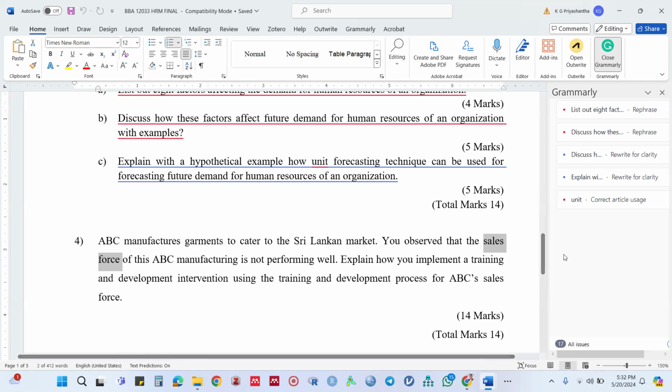And in this case, the sales force is the job, right? So please note that these areas are very much important, and the type of job is given. Based on the type of job given, you need to select the training method. Not all the methods are suitable for all the jobs. We have different jobs, different responsibilities, different knowledge levels required to perform those jobs. Maybe sometimes skill level and knowledge level are totally different.